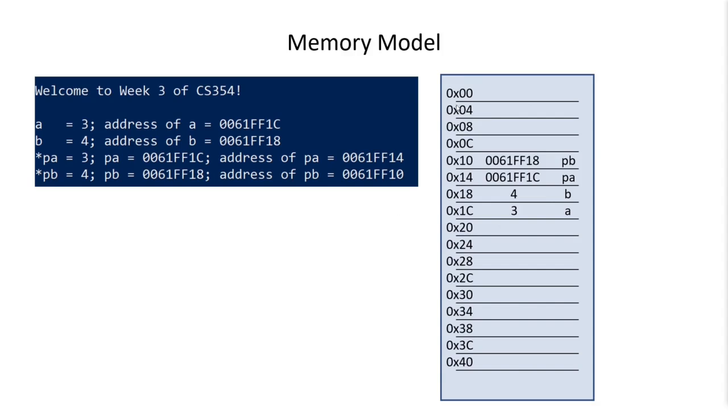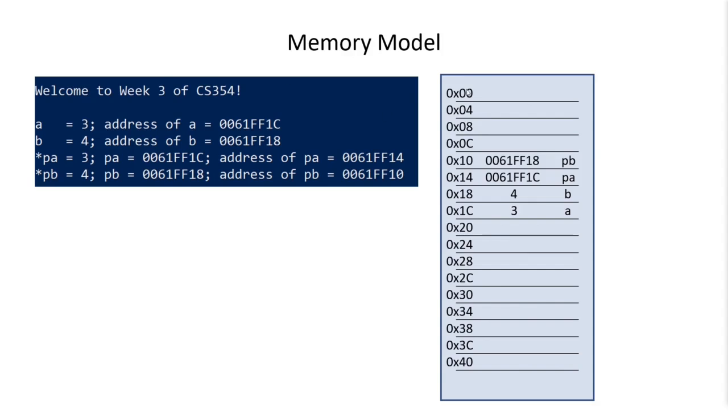I've got these blocked into groups of 4 because all of the data that I'm looking at right now are either integers or pointers, and those are all 4 bytes. In memory, each byte is going to be represented by 2 hexadecimal digits. So there's 00, 61, FF, 18. That means we've got all 32 bits accounted for in hexadecimal, or 8 hex digits.